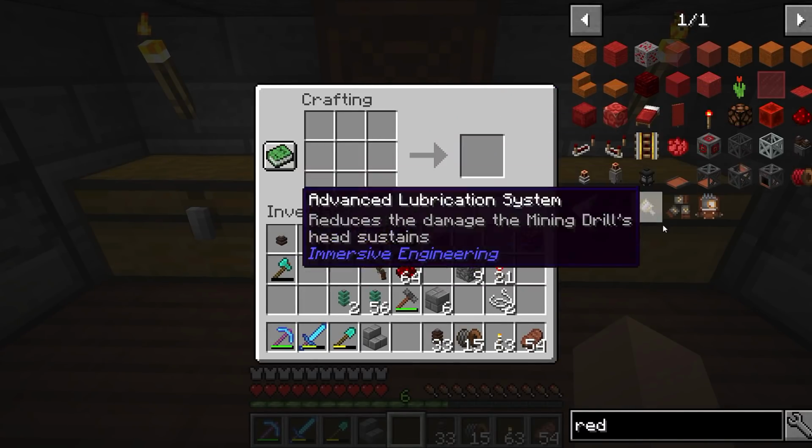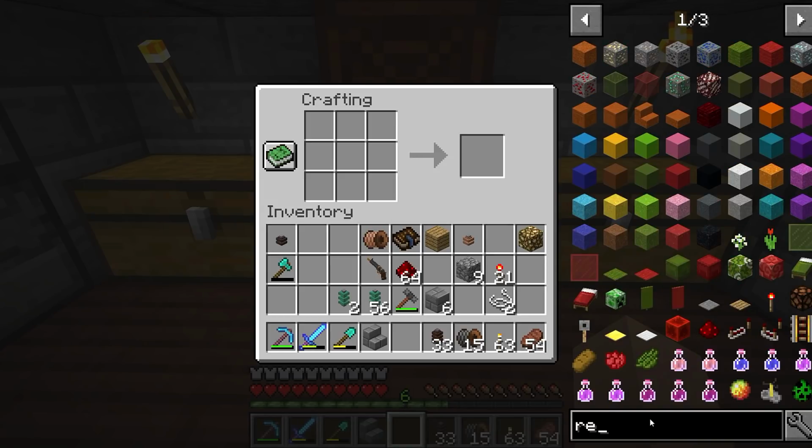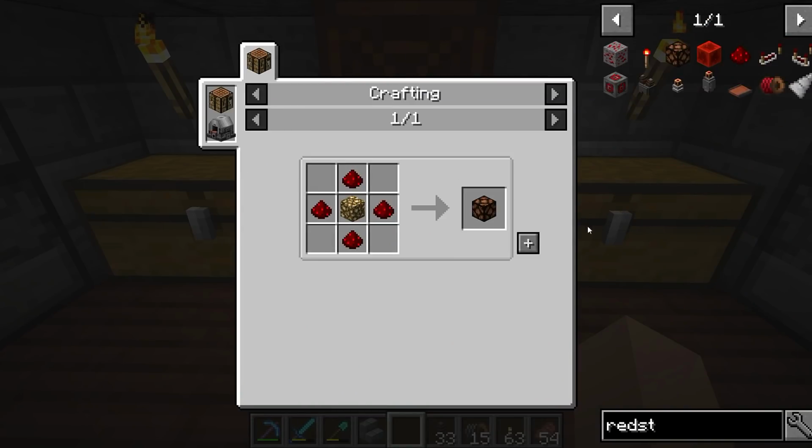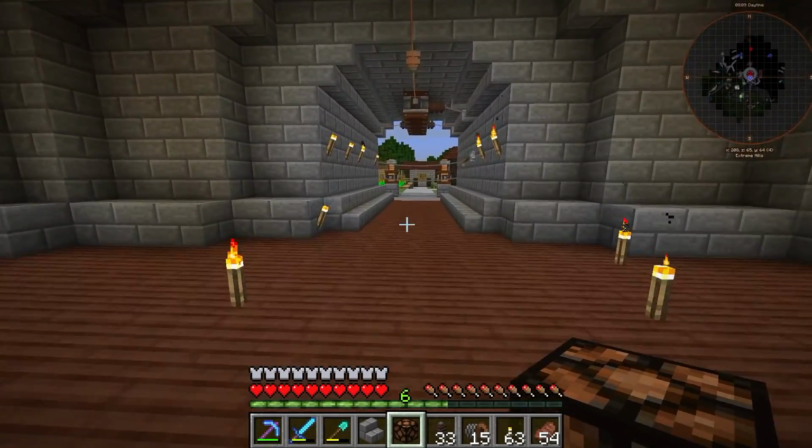Where are you? You're flaming. I had it just before. Okay, fine. All right, there we go. Plus that. There you go. Bob's your uncle. So we'll at least have a light system.